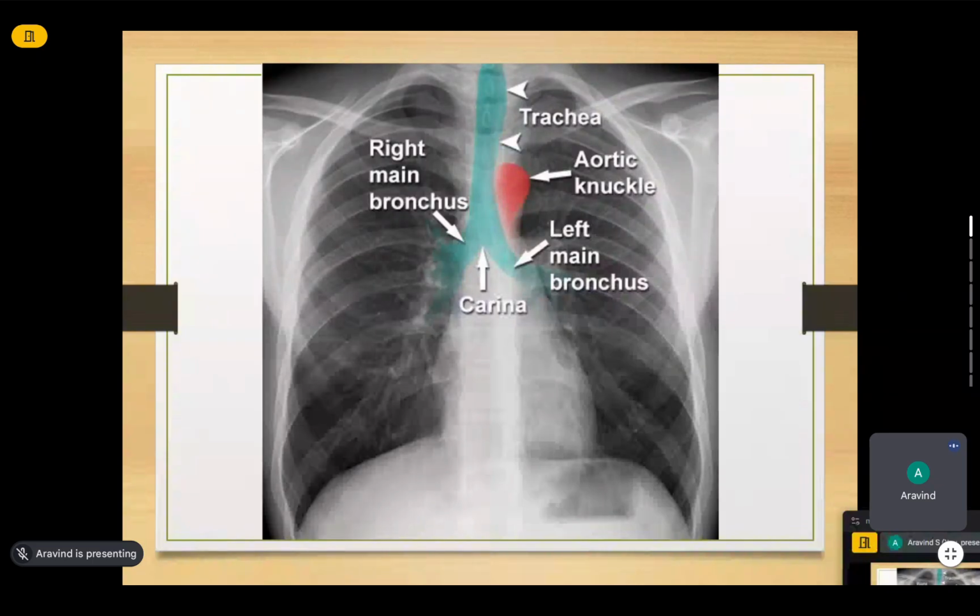Or if there is excessive volume, if the trachea is pushed because of excessive fluid outside the lung in the pleural space, then the trachea would be shifted contralaterally. So if there is any volume loss, the trachea would be shifted ipsilaterally, or it will be pushed out to the opposite side, for example, a pneumothorax or a pleural effusion.